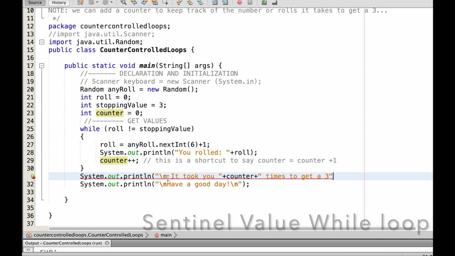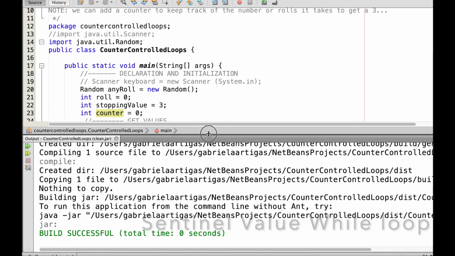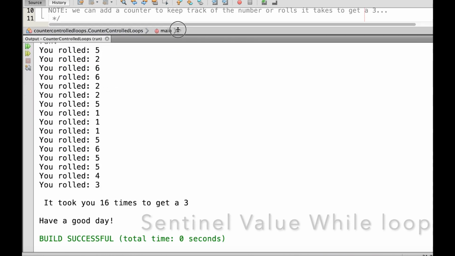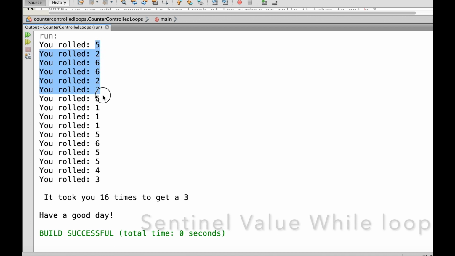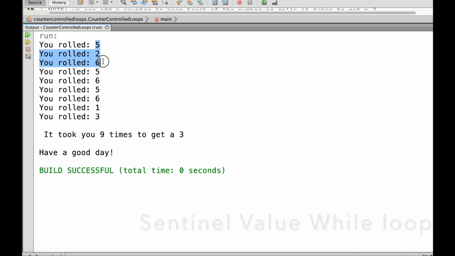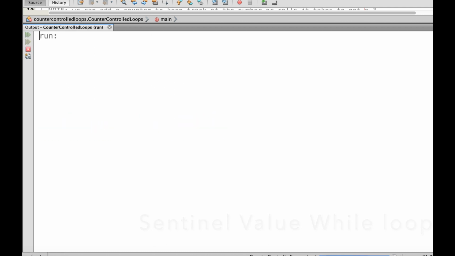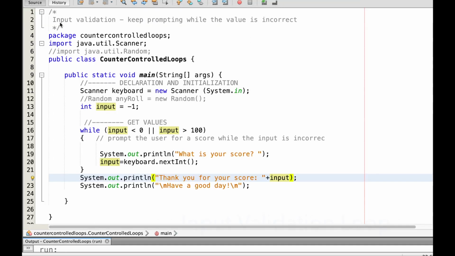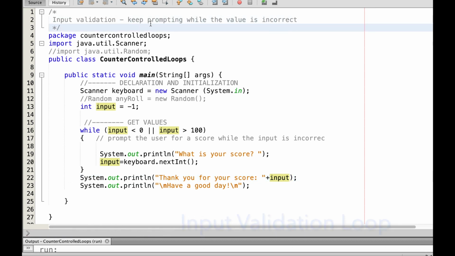So here we have a counter, but the counter is not used to stop the loop. The counter is used to tick each time that we go through to find out how many times it takes the person to get a 3, meaning how many times until they lose. So if you count, the person rolled 16 times. On the 16th, the person got a 3. Here, on the 9th time, the person got a 3. Here, it took 3 times, 4 times, 6 times. So, see, it varies because the random generator works well. It varies how many times it takes to get a 3.